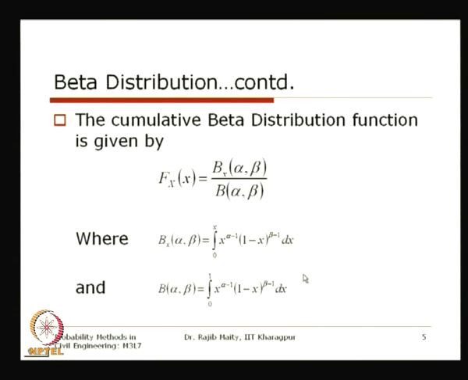Now, we will see how this beta distribution is related to the uniform distribution, or in other words, how the uniform distribution is a special case of the beta distribution. We generally apply this distribution where both the upper limit and the lower limit are known for a random variable. Depending on the parameters alpha and beta, we will see in a minute how, by just controlling these parameters, the shape and location of the distribution can be controlled.